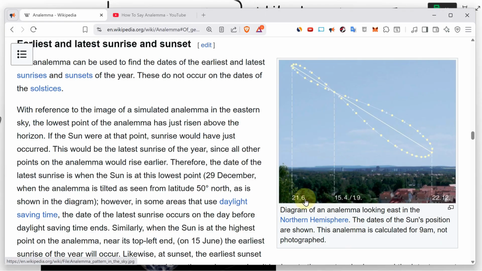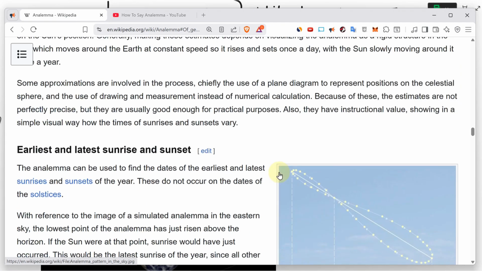This, I think, is June 21st. And then this is December right here. Okay, this is December 22nd. Notice how on December 22nd it's at the lowest, and these are 9 a.m. photos. So the sun's lowest at 9 in the winter, and then it's highest in the summer. And notice that's why it goes up. And then because Earth's moving around and tilting and all that, you're going to have this weird shape like that.